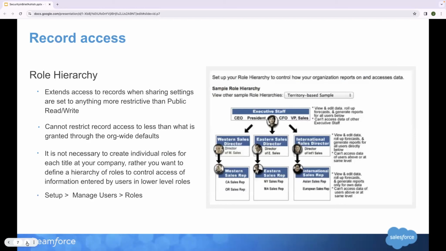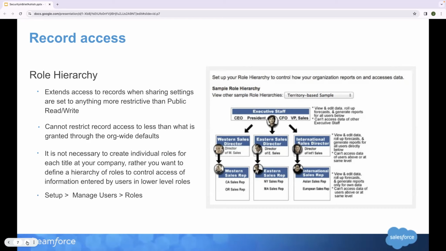Record access. Role hierarchy extends access to records when sharing settings are set to anything more restrictive than public read/write. You cannot restrict record access to less than what is granted through the org wide default. It is not necessary to create individual roles for each title at your company.